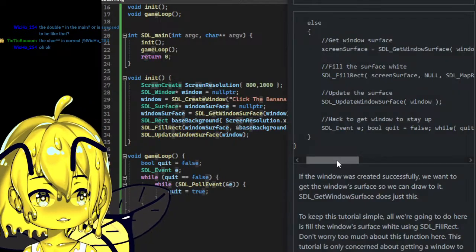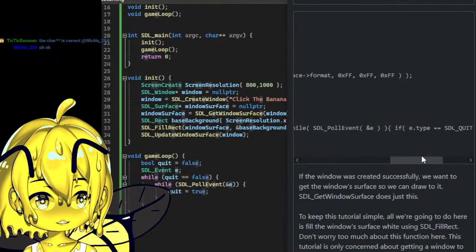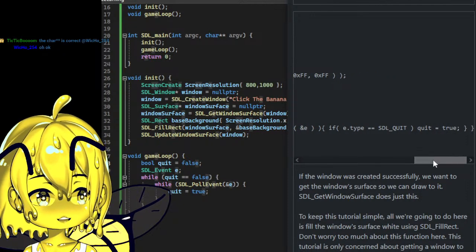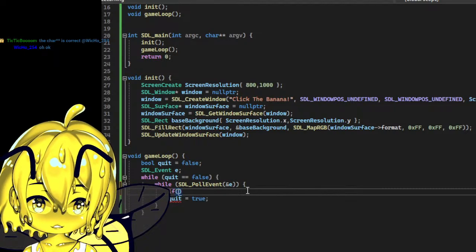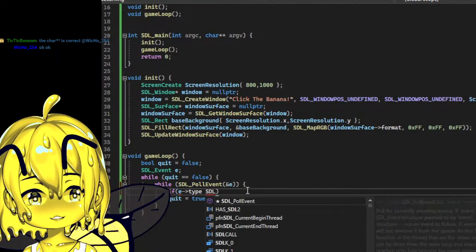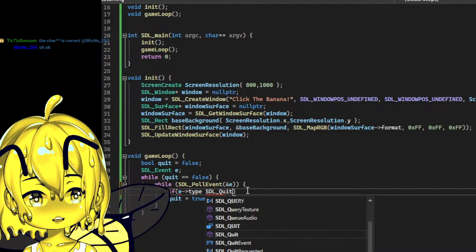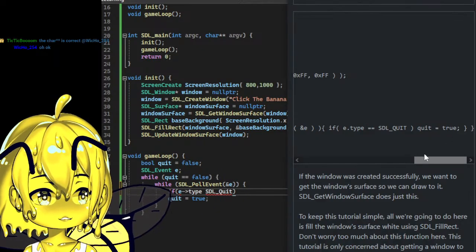Something's wrong here. While SDL poll event address of e, if e type equals SDL quit. If e, this is where the type comes in. SDL quit. Ooh, is it capital or lowercase?